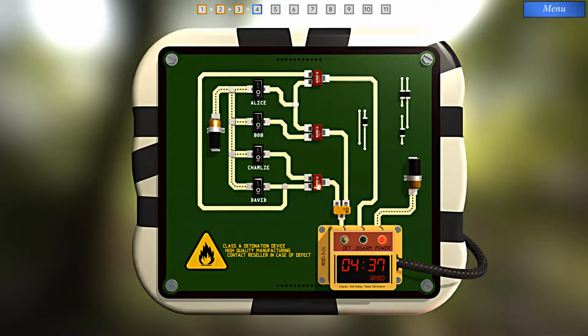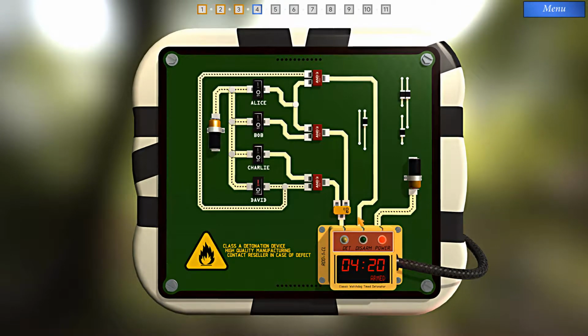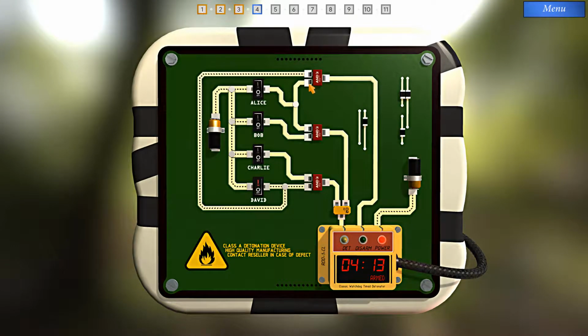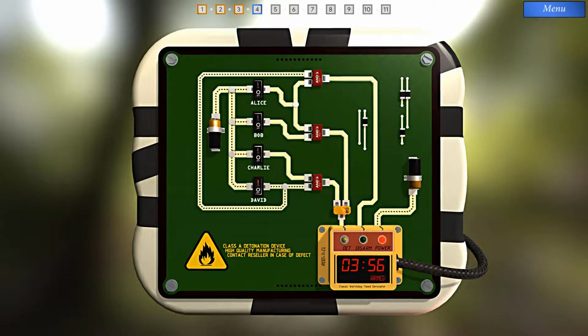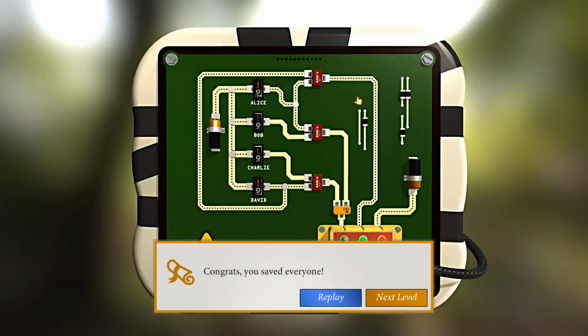Now, let's take a look here. Now we can turn on David, and if we follow the pathway around, we've half satisfied this AND gate, which leads to the disarm. So now the question is, how do we activate the other side of the AND? Well, we can turn on Alice. That'll satisfy the AND and trigger the disarm. It will also half satisfy the other AND, but half is not good enough, so still no signal will flow through the OR to set off the bomb. So, Alice, you're up. There we go. We've saved everyone. Hooray!